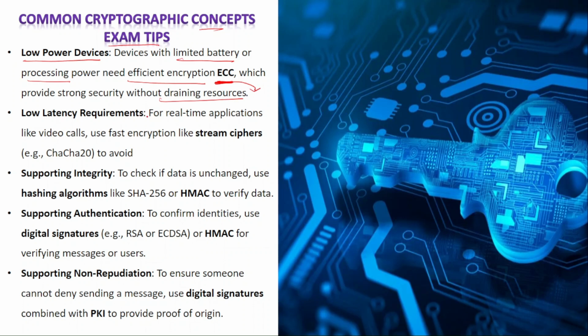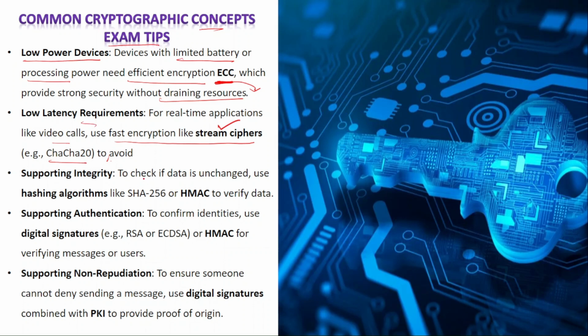Low latency requirements. Some applications require low latency. For real-time applications like video calls, use fast encryption like stream ciphers. As we studied already, the stream ciphers are faster and they are suitable for real-time applications like video calls or audio calls. ChaCha20 is one of the stream ciphers that can be used for low latency requirement.